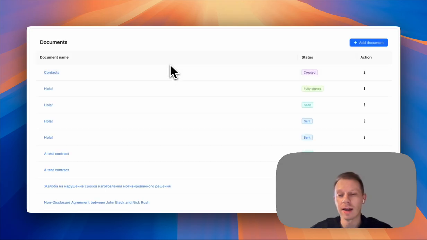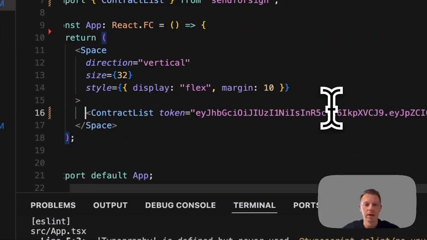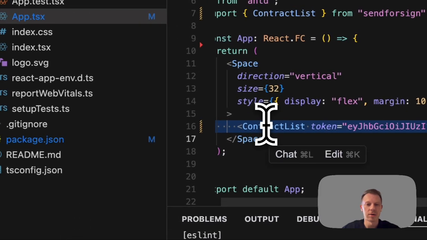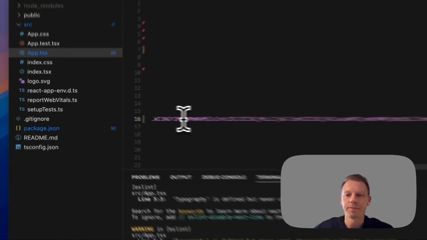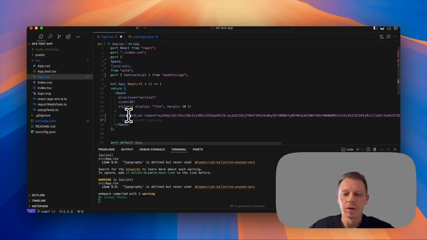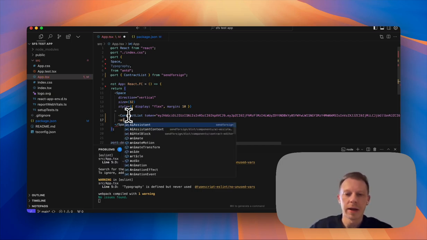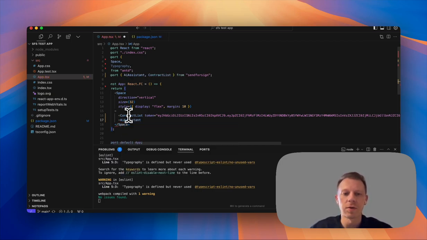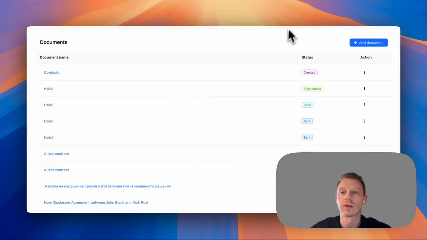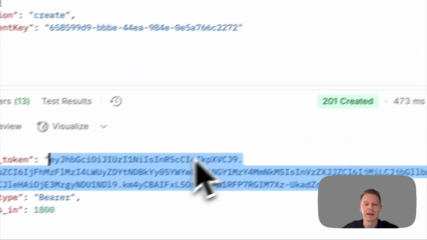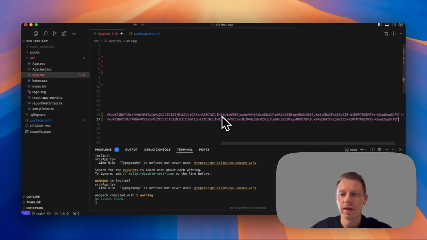If you need more components, let's say you need an AI agent for this token as well, this is super simple. Let's do this together. So I will need an AI assistant from Sendforsign. I will need to pass the same token here because we need to render for the same team.